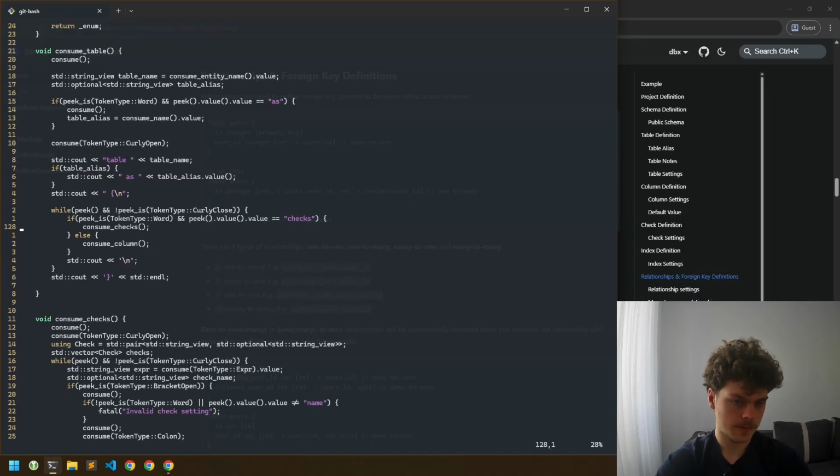And go into consume checks. And we have a vector of those. But we might have them multiple times in this block.